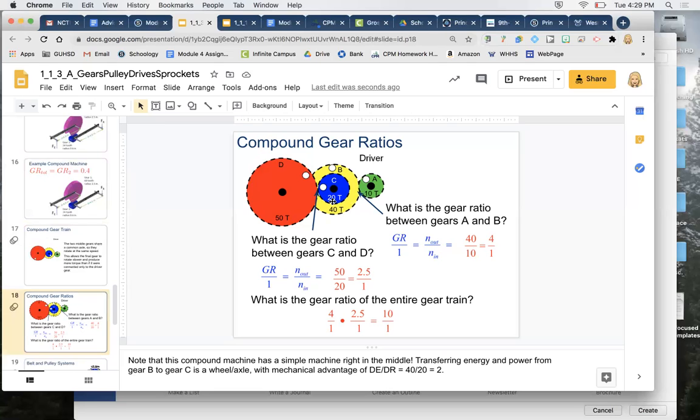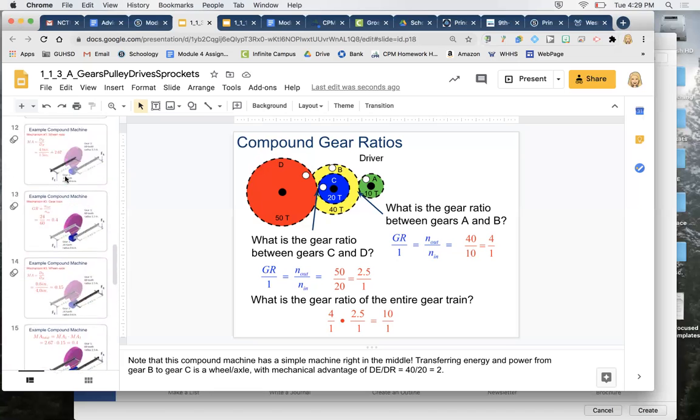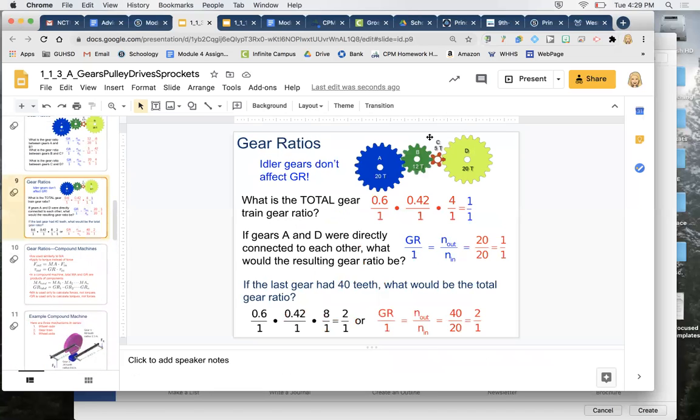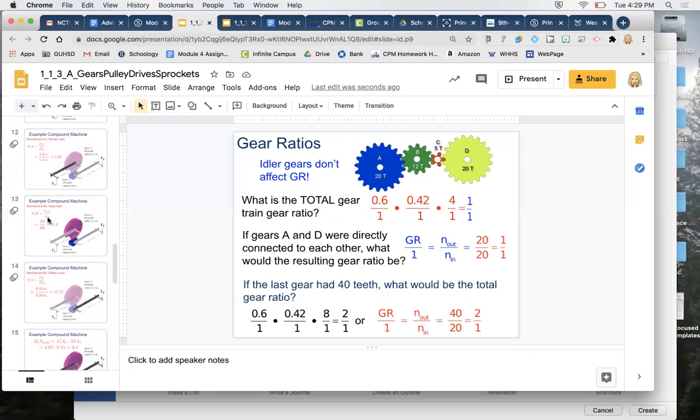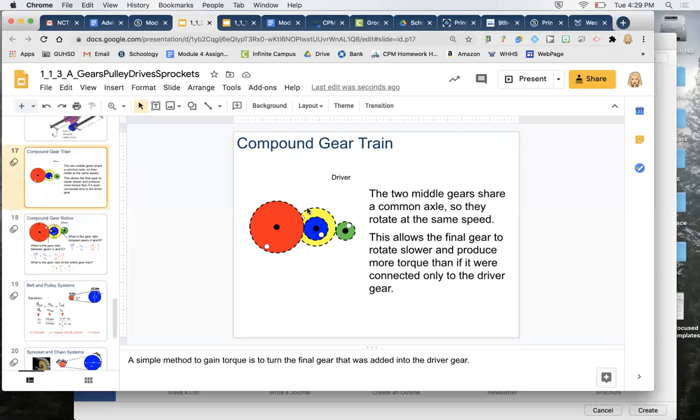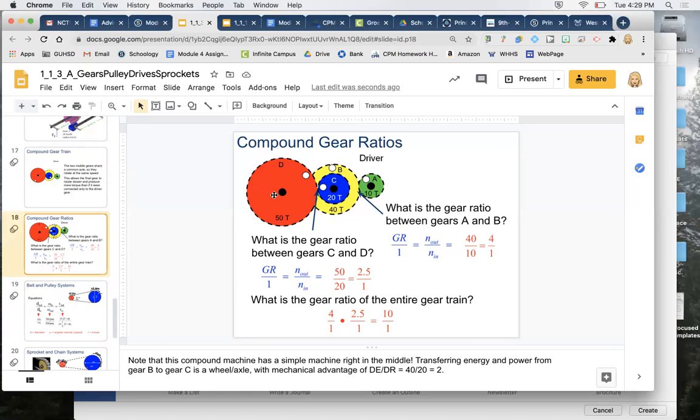Notice that in this one, had I just skipped these middle two gears, these are not idle gears. I want to make that clear. Because they're stacked, they're not idle gears. Idle gears, again, flipping back here, are in the middle of them. They're not stacked together. So in this one, if I took the gear ratio, I would have had 50:10. If I just skipped this whole middle part, 50:10, which we see as a 5:1 ratio, we would have ended up with the wrong answer.